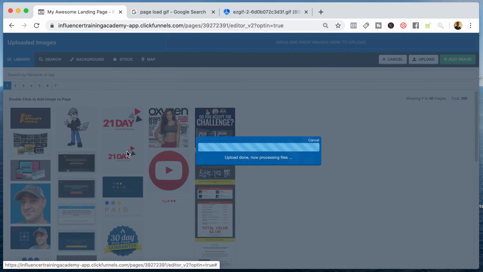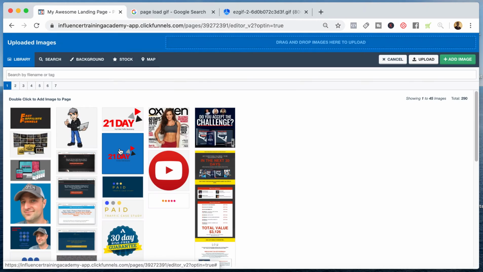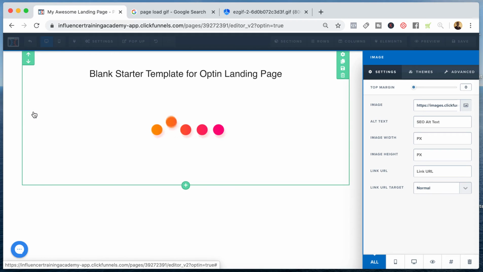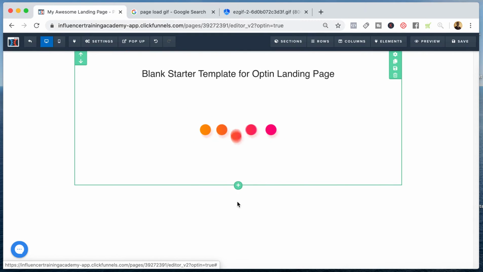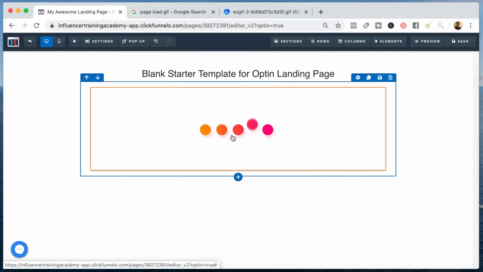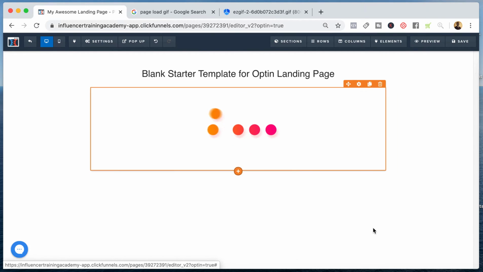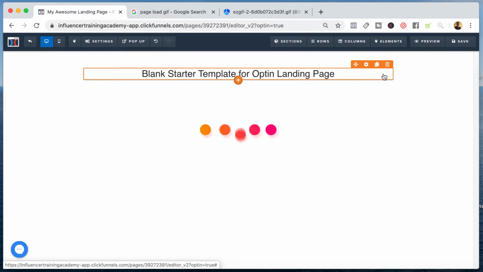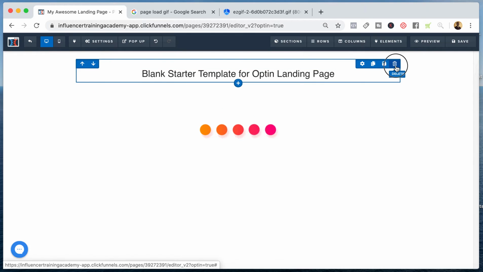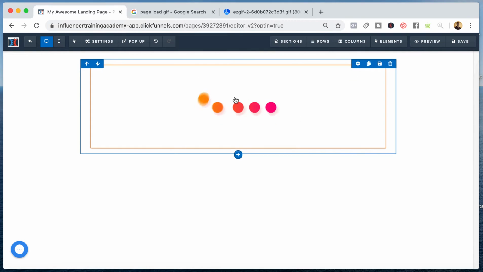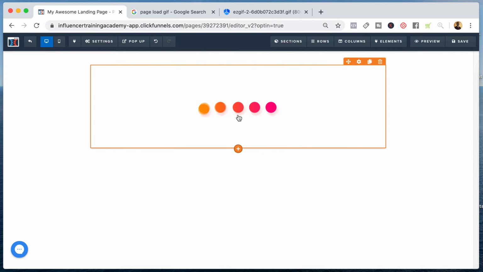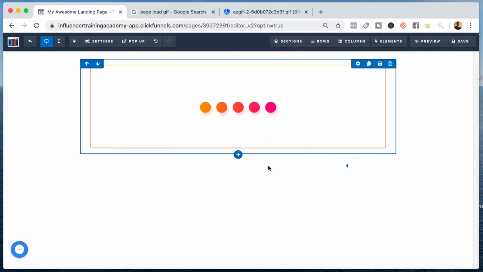And for the purposes of this demonstration, we'll just say we're going to redirect this page to Google's homepage. But obviously, in your case, you're going to actually copy the embed code there. So once that populates, go ahead and double click on that. Now we have this actual page load GIF embedded there. So we can go ahead and get rid of this section up here. The next thing I'd like to do on all my redirect pages is add another section or a new element, doesn't really matter.